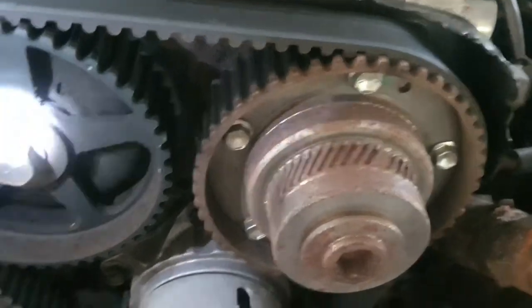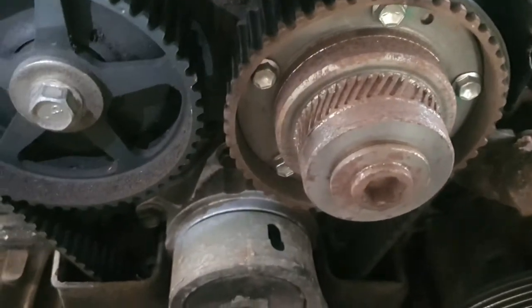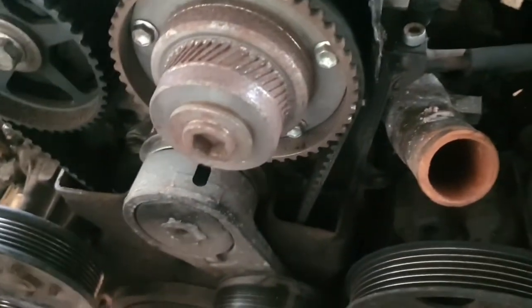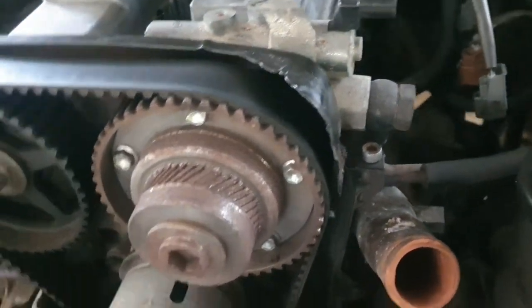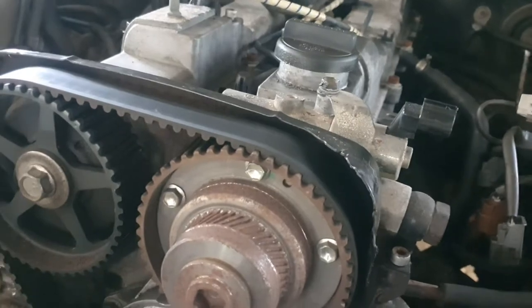little off. That's weird. Probably gonna bring it back a little bit. But yeah, go ahead and take off the tensioner, the serpentine belt tensioner, take off the water pump pulley. I wish I had my compressor to take off the crank pulley easier, but we'll go ahead and take off the valve cover and take it from there.